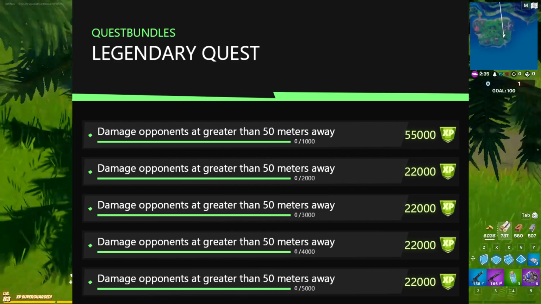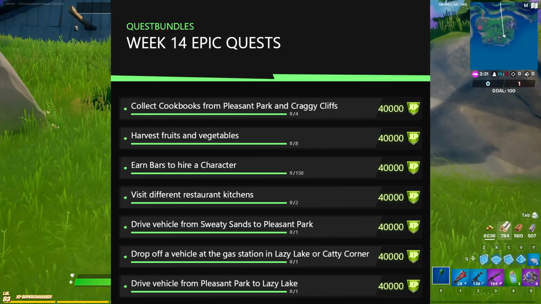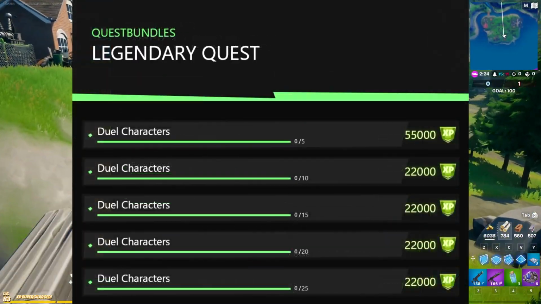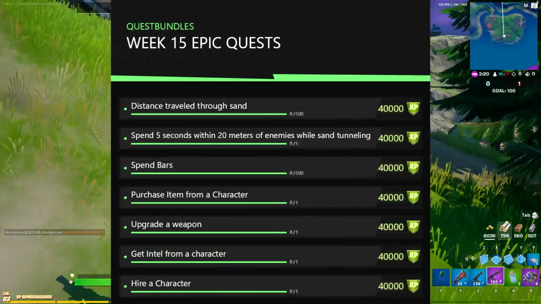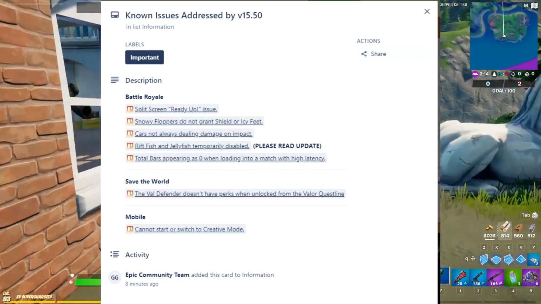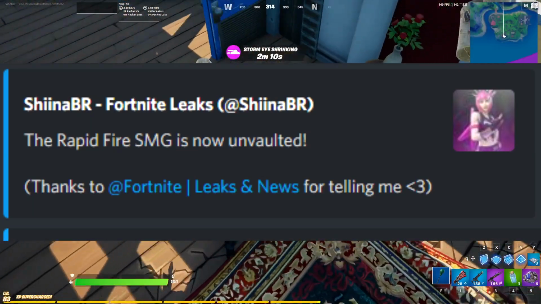Lastly, before we get into the event news, here are the week 14 challenges. We have the legendary as well as the epic quests. Feel free to pause if this is moving too fast to see everyone. And we also have the week 15 challenges here. Finally, before we get into the actual event news, here are all of the known issues addressed with 15.50. As well as the rapid fire SMG is now unvaulted.